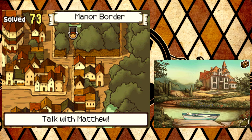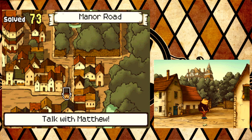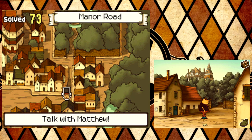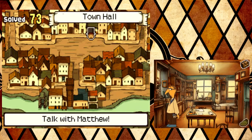So we gotta go talk to the butler. I mean, he wasn't there just now, so I guess he's not there. He's gonna be elsewhere. So, whatever. What is this place? I've forgotten what building is which. Okay, this is the general store. I need to remind myself where things are real quick. Talked to all these guys already. And I mean, we should probably go into buildings anyway to look for him, because I don't know where he went. What's up with you?